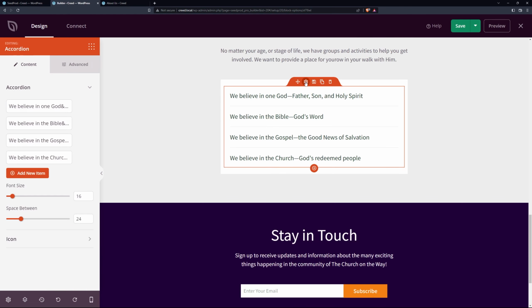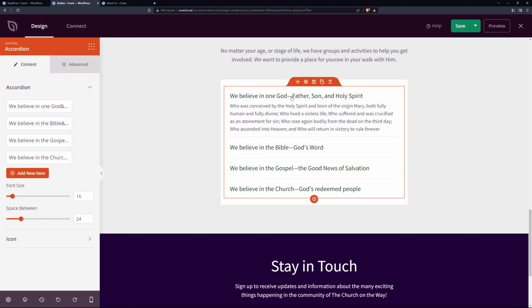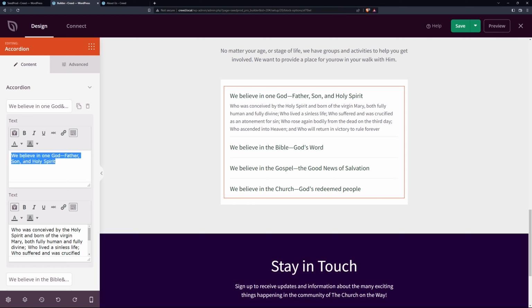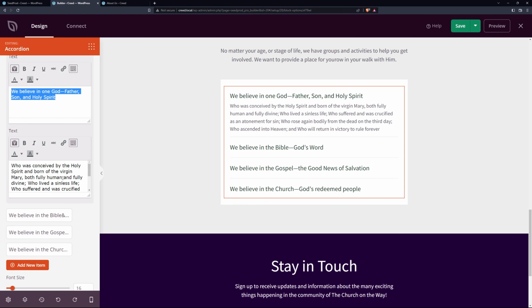And here we have a simple accordion block. So here we can click open and it has a headline with some extra text here. So here we have the accordion that you can click on and it has the text on the top. This is the headline. And then whatever text will be there when you open it or expand it.